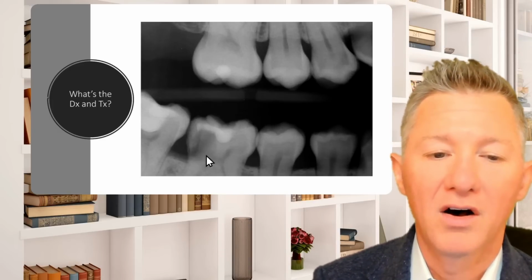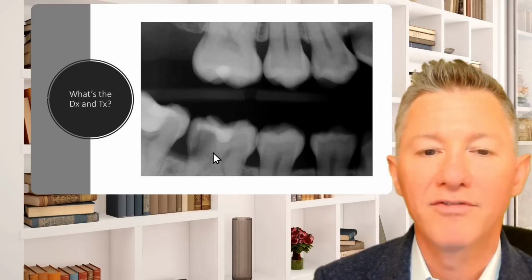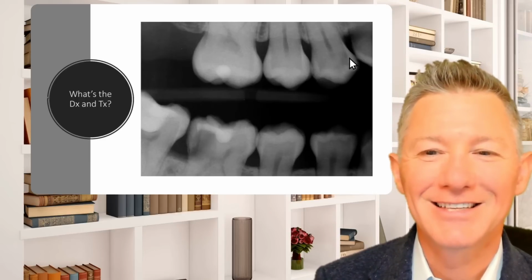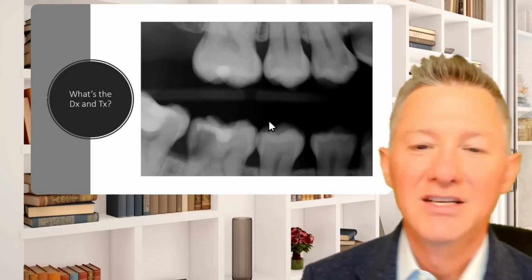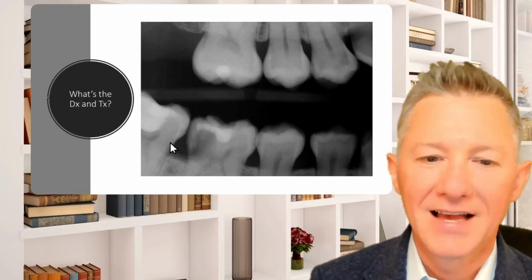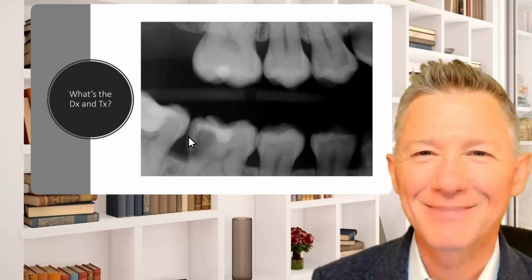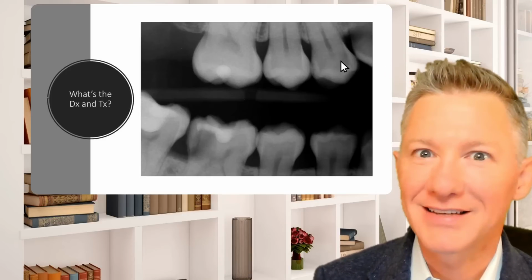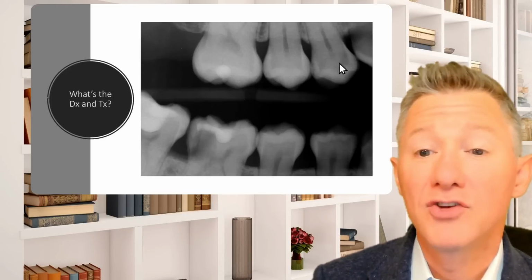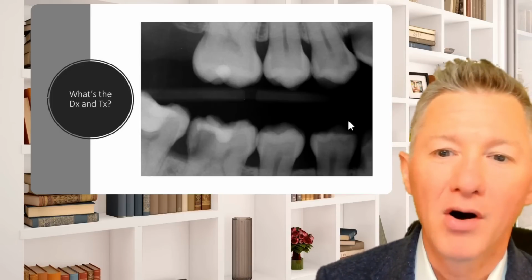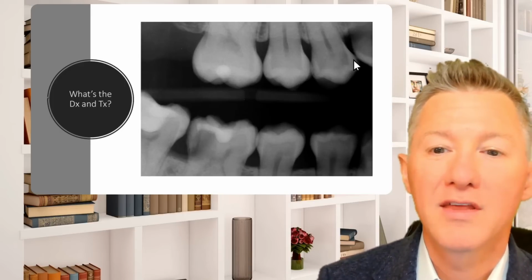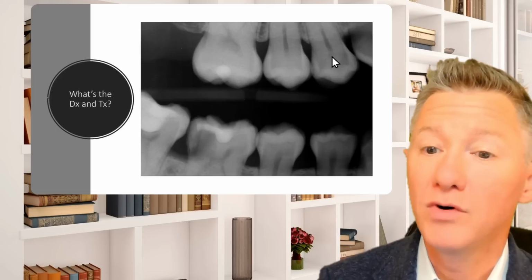Also I throw this one in here too, because I want them focusing on this just in case they end up missing this up here too. So I also want to see if they see this one up here. So sometimes I throw in an x-ray that has something really obvious in one spot, but something a little less obvious someplace else. And if they do catch this, what would their treatment be there? Would it be simply an MO or an MOD filling? Or do they think that this one potentially might need a root canal?